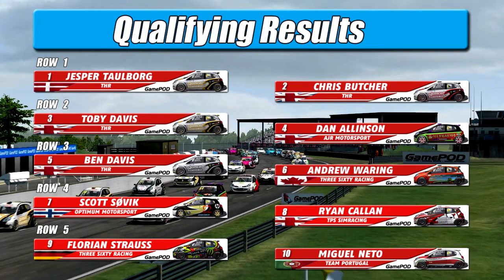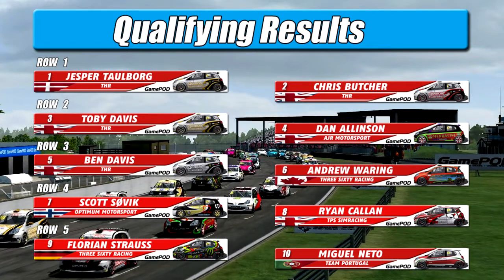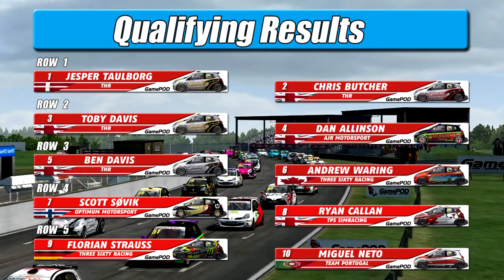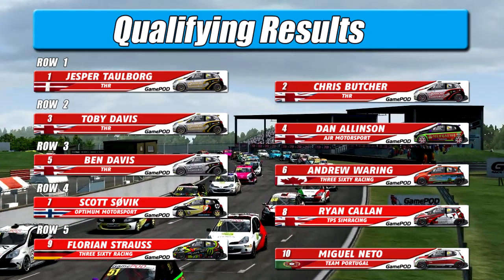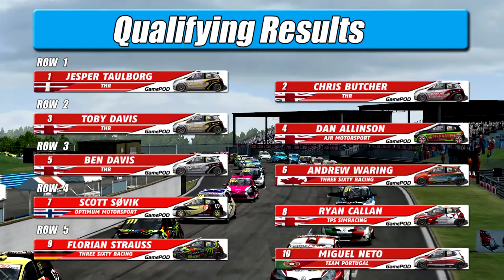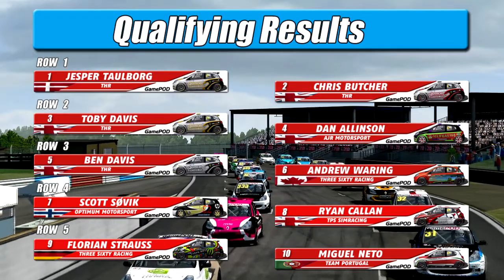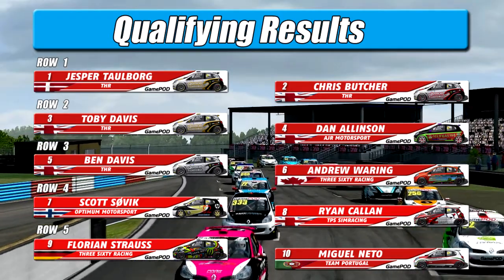Here are the qualifying results for this third round of the Virtual Clio Series. Row 1 was Torborg and Butcher, Toby Davis and Dan Allison in the second row, Davis and Waring, Cervic and the double race winner from last season, should I say, Ryan Callan. 9th place, Florian Strauss, 2 second places last year, and 10th place, rounding out that top 10, was Miguel Nato.